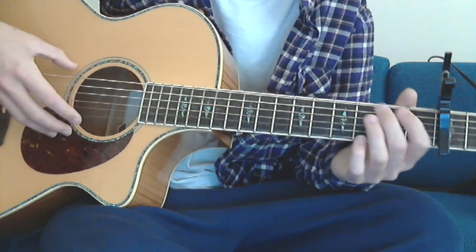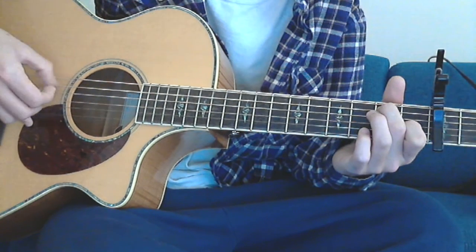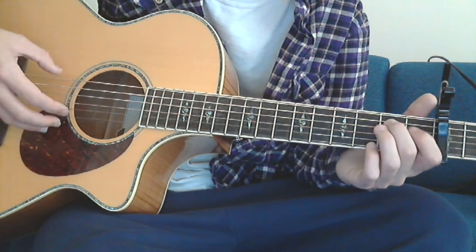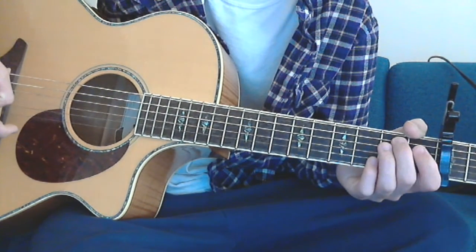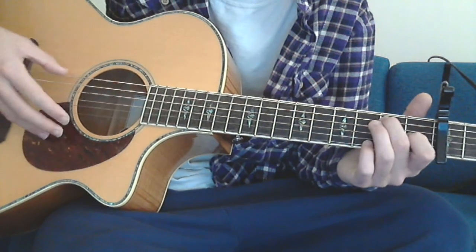Okay, and then he goes down, which I think is a really pretty chord. And again, the finger picking pattern is pretty much the same. As far as the shape of the chord, it's basically, again, referring to standard tuning. If you were to play an E7 chord, I think you would call it. Not really big on chord names a lot of times.